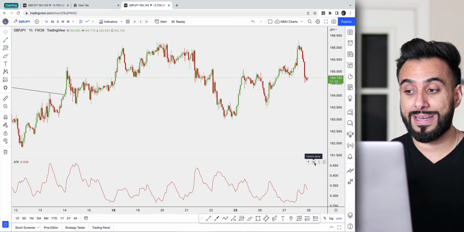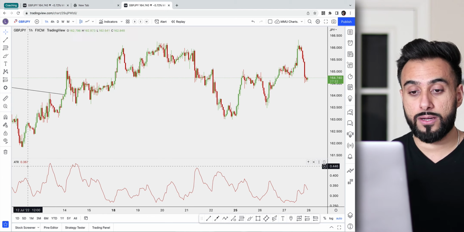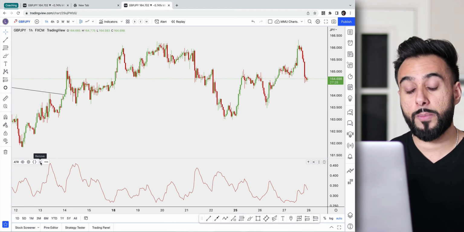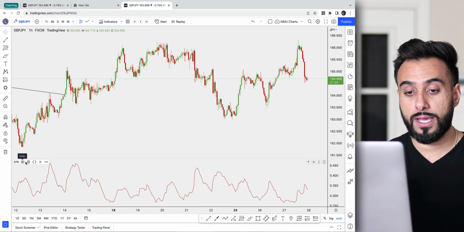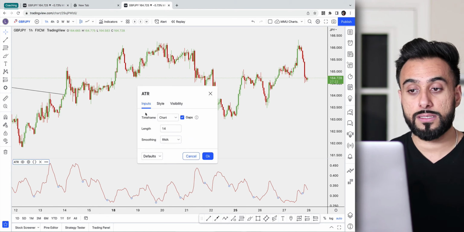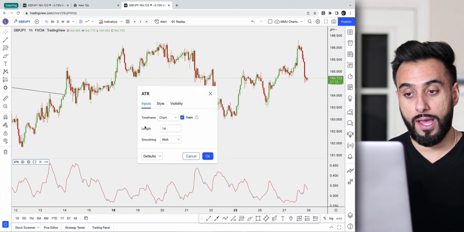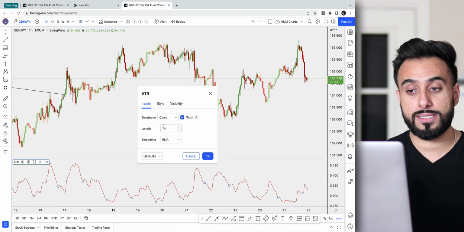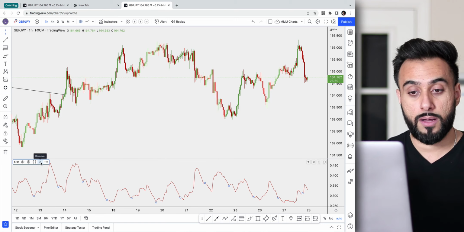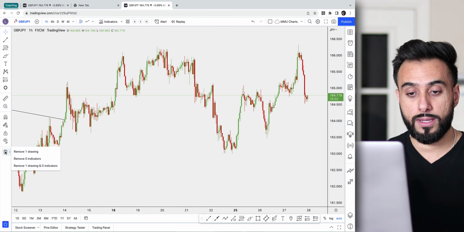But anyways, for now, you can either exit the indicator through here, or you can exit the indicator by hovering your mouse over it and clicking the little X button right here. But before I do, on every indicator, you can click the settings button, and you can always edit the parameters for each indicator that you have. So this right here is how to set up and modify the parameters of whatever indicator you're looking at. Anyways, I'm going to erase that, remove that, and clear the chart.